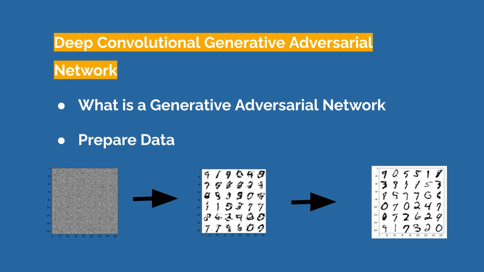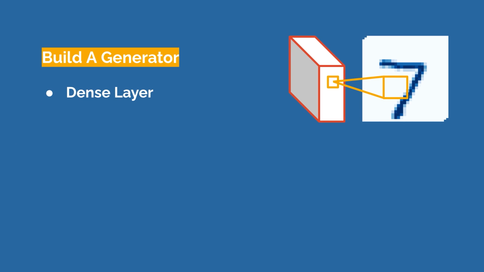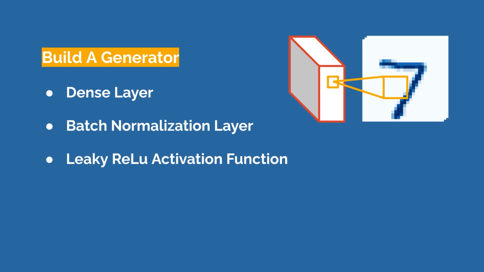After learning what is a GAN, you're going to prepare data for the neural network. After that, we're going to build a generator to generate images. This consists of several layers that we'll have to put together for our neural network. Each layer is a mathematical function, and it has a separate task. We'll go over what all the layers mean, why we're putting them together, and how to actually code it out. We're going to build a batch normalization layer and apply a leaky ReLU activation function.